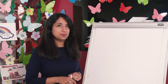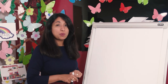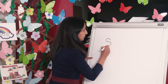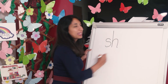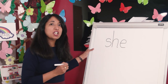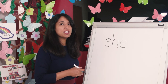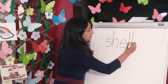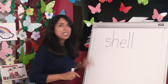I need three sounds. Sh is a digraph. Two letters, one sound. So I need to write two letters. E. Ll is a digraph. Two letters, one sound. So I need to write two letters. Shell. Sh-e-ll. Shell. Let's hide the word.